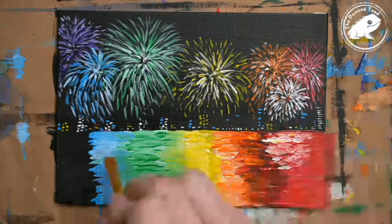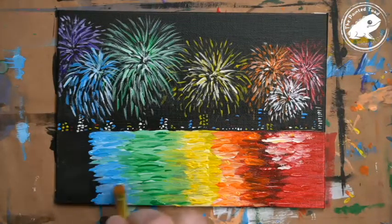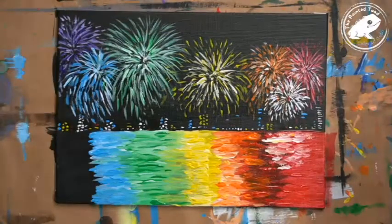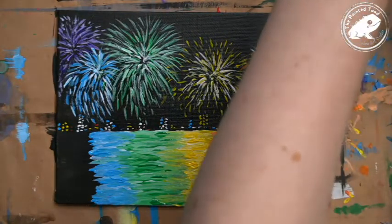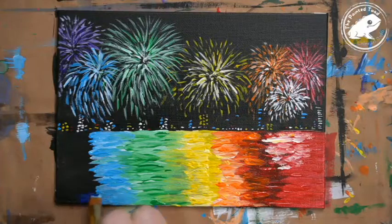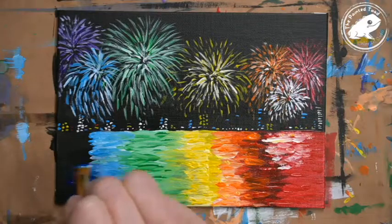And then let me add some of my signature texture. And then I'm going to grab a darker blue. Got this dark blue. You can use ultramarine or whatever blue you have is fine. Let's make it darker than the one you got right here. And I'm gonna dip into this and let this kind of blend in with my light blue. So we'll get some color out here on the water.